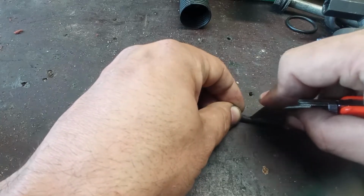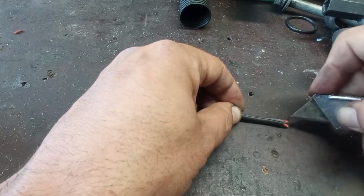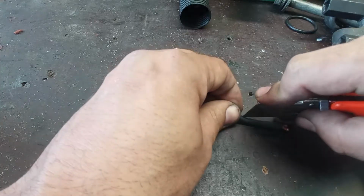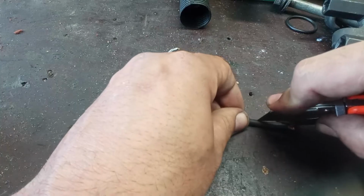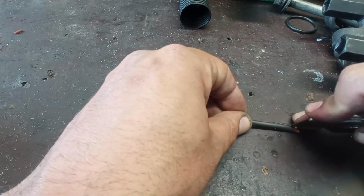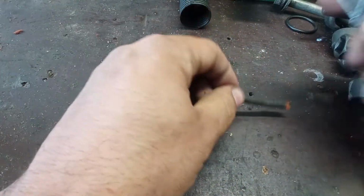Every time you are using heat shrink, make sure to use one that has glue on the inside, like this one. If it has no glue, it will not seal at all. What seals is the glue, not the heat shrink.